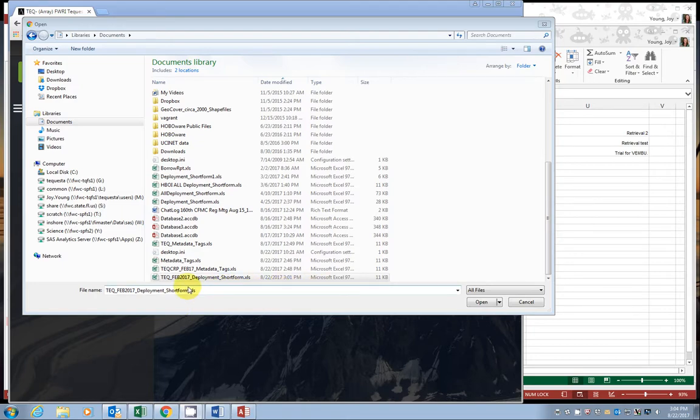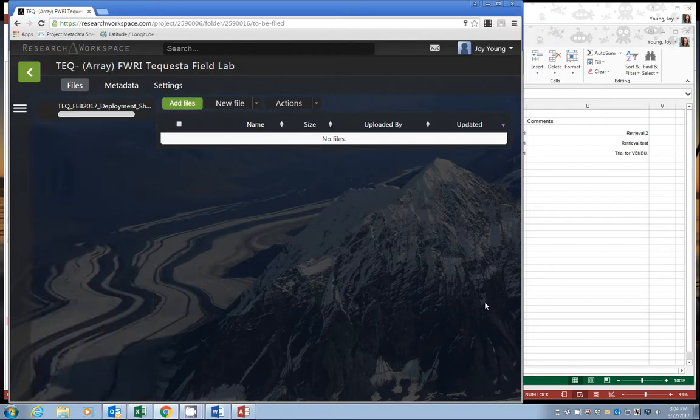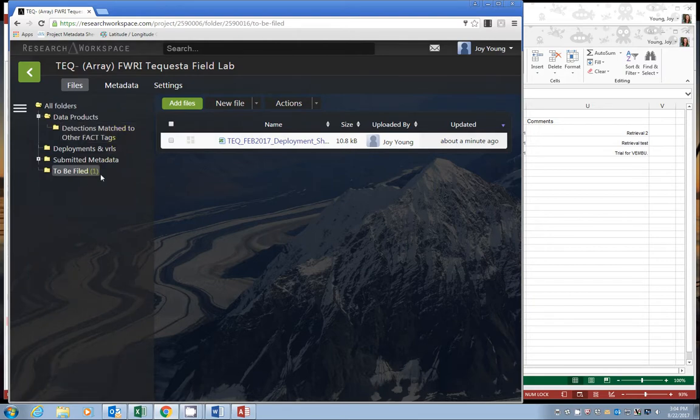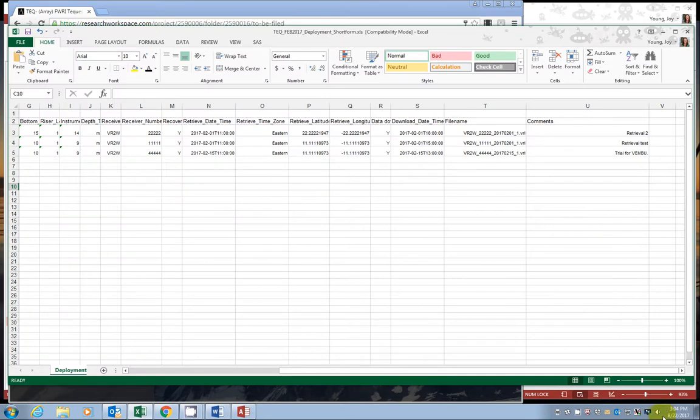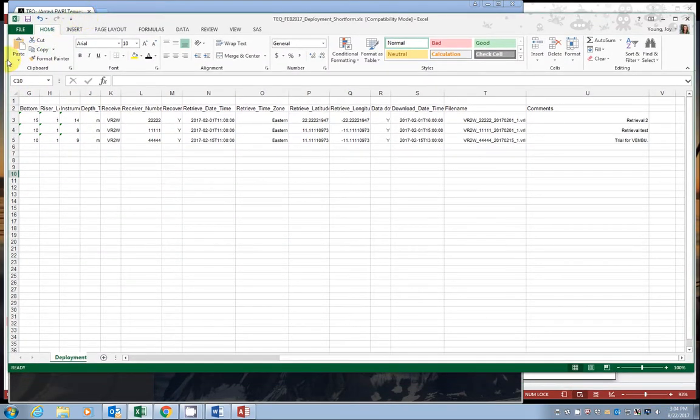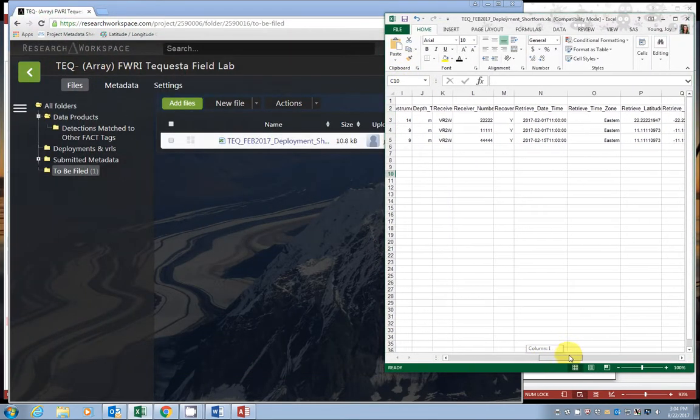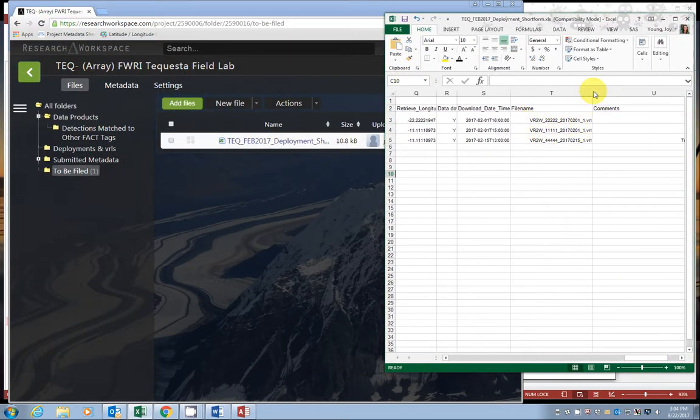I can navigate to my deployment form on my computer, and then it's uploaded. What I also like is I can put my downloads up here, but using the short form, because maybe I don't remember exactly which files, maybe it's been a long day, I can use this right here, the file name, where I can access my folders, look at the VR2W, VRL file names, and again, it's basically drag and drop, pretty mindlessly, up to the FACT node. So it just makes data sharing easier.